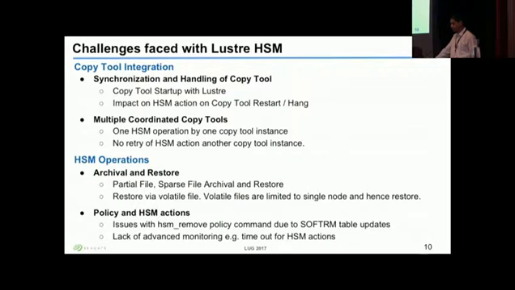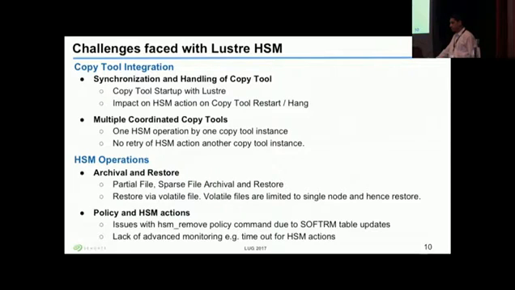The same is the case with a hang. Let's say some HSM action was in progress and it hung. This needs to be detected and recovered explicitly. Again, this is one of the limitations.